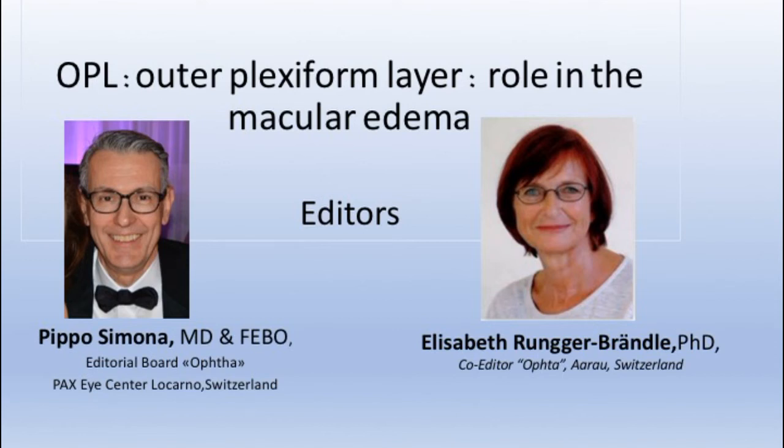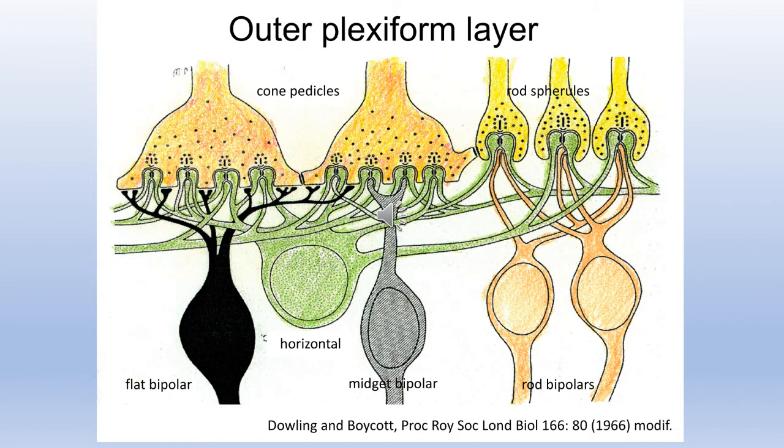Dear friends, we are resuming our journey through the layers of the retina that we started with the lecture OCT layers of the retina that you can find on our website. Why deal with outer plexiform layer now? From the semiotic point of view of macular edema, the outer plexiform layer is the most important layer of the retina because it divides the inner retina from the outer retina, two walls that are physiologically and pathophysiologically completely separate and that must be interpreted differently.